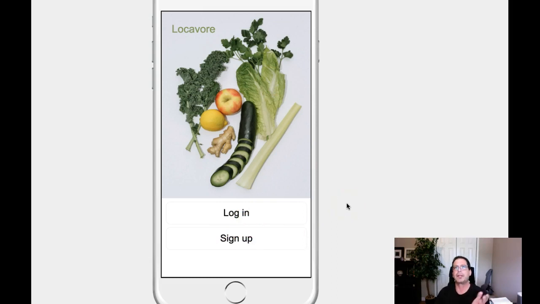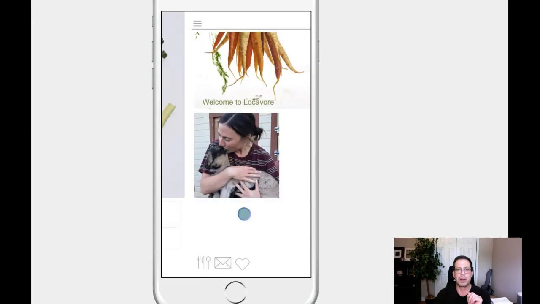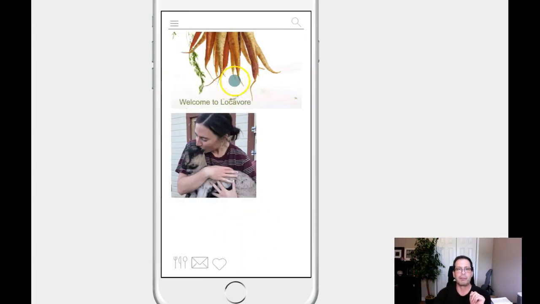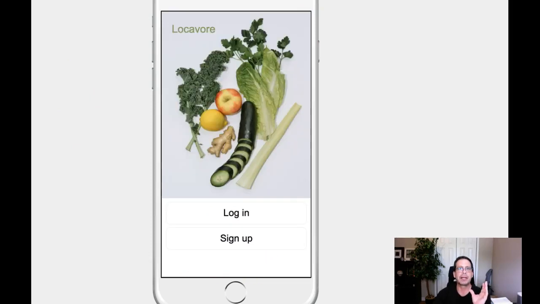Okay, so let's go ahead and take a look. Now, one thing I've noticed here, and this might be what you're referring to in your question, is that we kind of get stuck midstream in a couple of different areas. So if we go to login, I'm not real sure that this is a login page. It's welcome to Locavore. We got this image, but I'm just not sure where we log in from here. Nothing seems to be working. Do you see what I'm saying? So I have to go to the back arrow to get back to that original, the opening page, the login page.